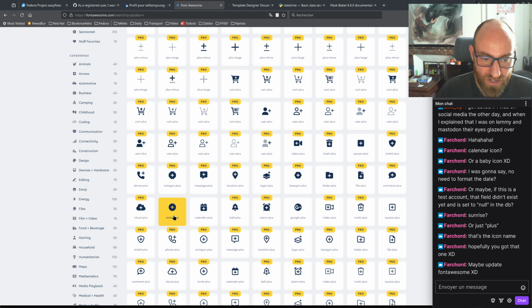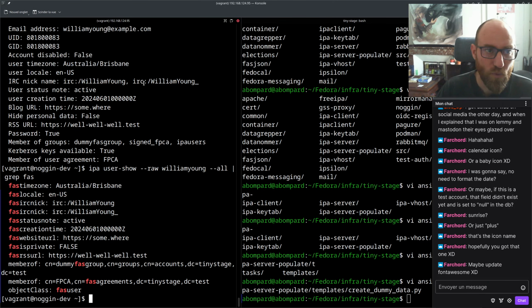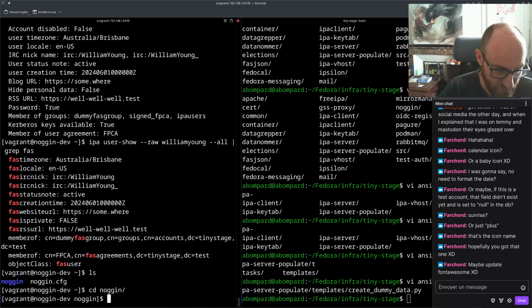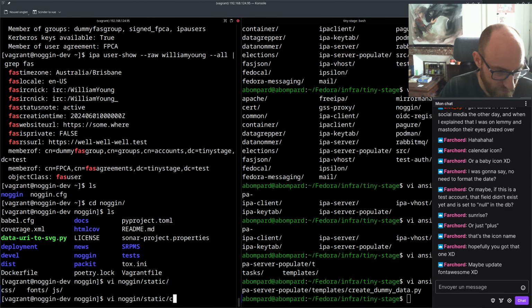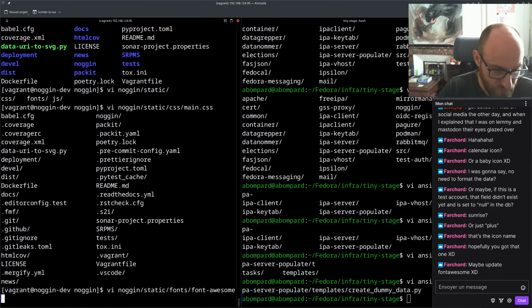Okay, we need an icon. I'm surprised that I don't have circle plus really. It should be there, but I do not know how can I know what icons I have? Would be what, in Noggin, static possibly? Yes, CSS, or nah, fonts, Font Awesome.